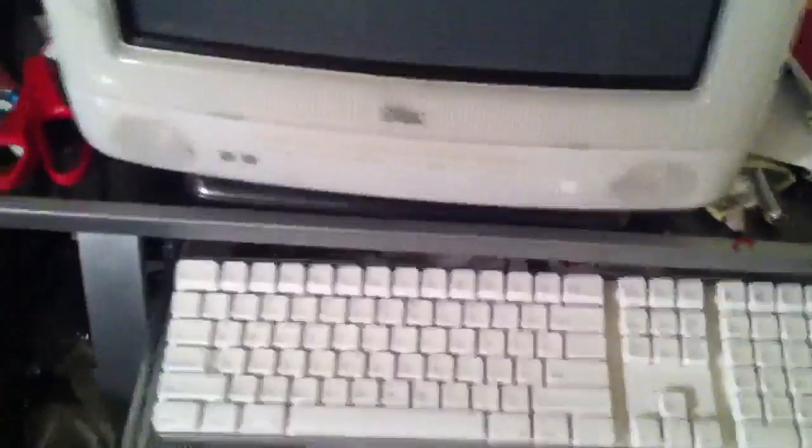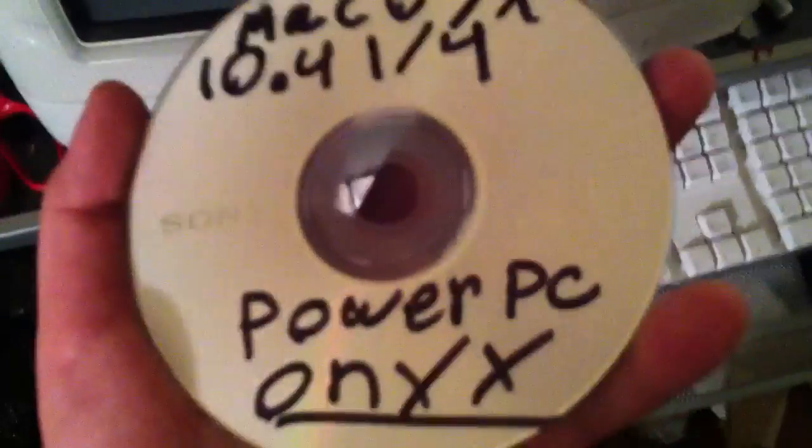What I'm going to do is, here's the iMac G3, so all I'm going to do is power it up and test this disk I burnt. Let's see, get it out of here. It is a CD version of Tiger, so here it is. Mac OS X 10.4 PowerPC only, the CD version.